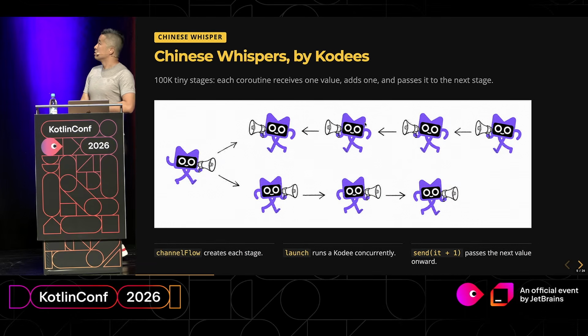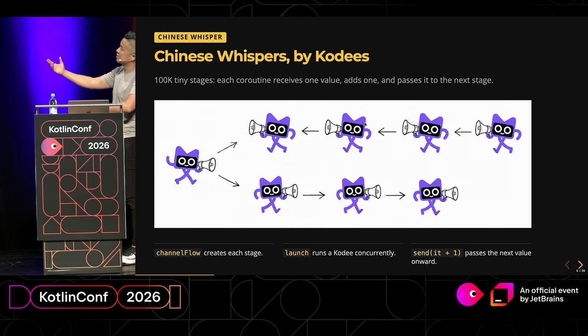Before we go into individual patterns, I want to quickly use a small demo to show off how those Kotlin tools perform. We use a Chinese whispers example with codies. We are going to have a whole bunch of codies.